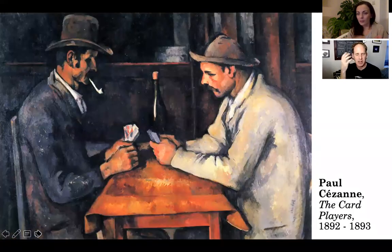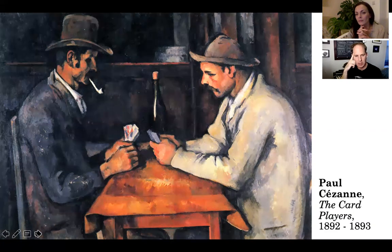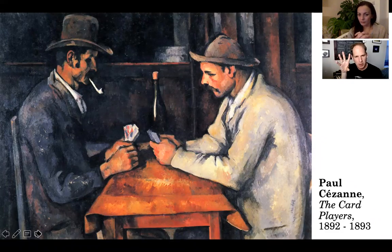Yeah. Okay. I look at this, and to me, if I see this out of the corner of my eye, it feels like an out of focus photograph to me. So I think that he knew the way the people and the space and the bottle and the table, all of that is where he wants it to be. But then it's about removing extraneous detail that he doesn't need, so that there is a flattened form to it, absolutely.